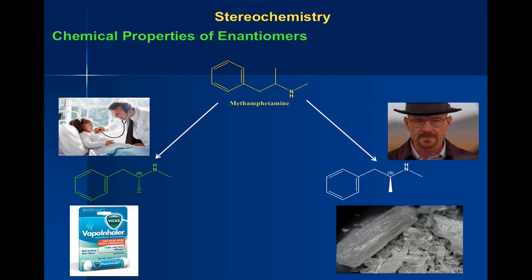The stuff that's actually sold on the street for illicit purposes is not pure S-methamphetamine. It's a racemic mixture. So only half of what you're buying on the street causes the effect. The other one opens your airways an awful lot. Okay? But one of the things that they didn't mention in Breaking Bad was that the process that Walter White went through produced only the S enantiomer. And that's why his stuff was so famous. Okay? It was very potent because on a per gram basis, it was all giving them the high, right? And so that's how he became famous doing this.